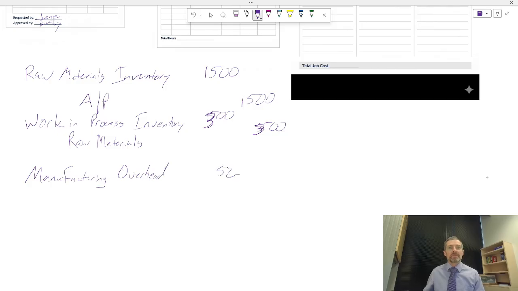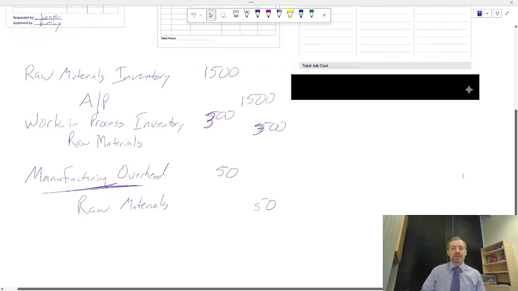And that's going to be $50, and also take it out of our raw materials inventory. Now, we need to put it in this manufacturing overhead account because it might be for multiple jobs. And when we are all done, we are going to divide up that manufacturing overhead bucket between all of the different jobs. So this job did use some glue, and we are going to put some of this manufacturing overhead in it. But it didn't use all the glue. It just used some of it. So at the end, we will divide that $50 up among all the different jobs. That's a topic for a different video.